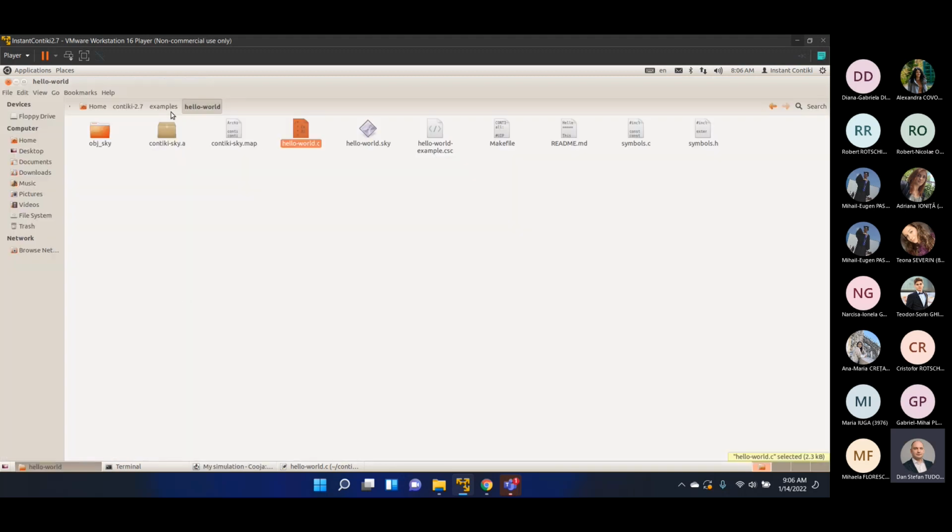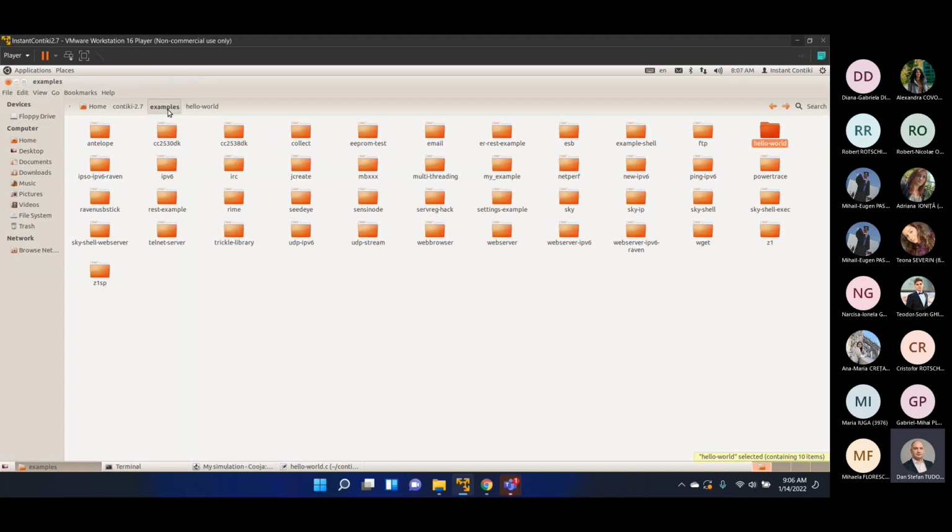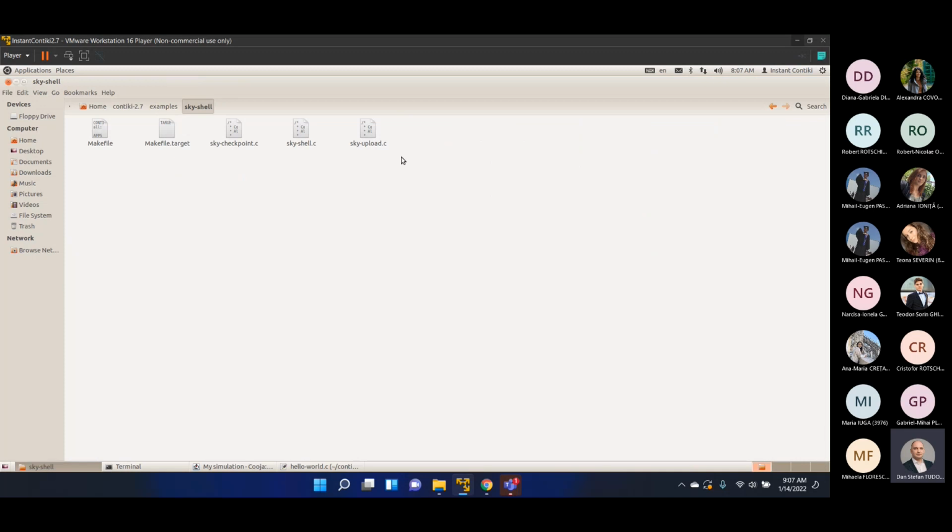Okay, so let's move to something more interesting. We do have a lot of other examples here that we can use for our devices. We can have a simple serial shell in which we can control and interact with the node. I think we can do this by going to Sky Shell here.